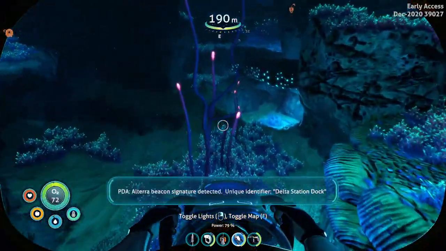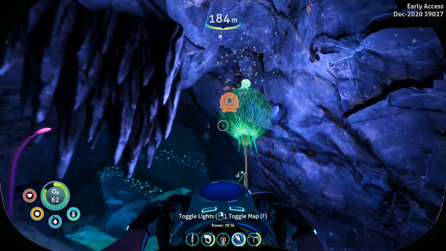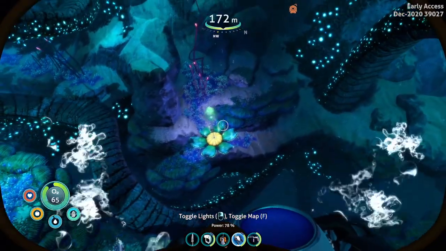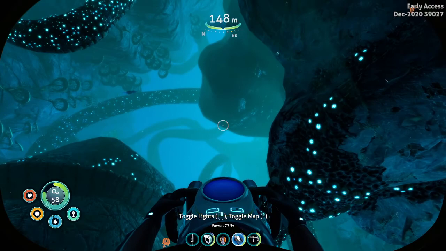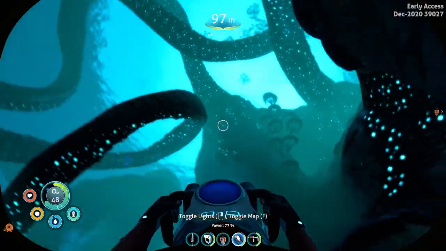ALTERRA beacon signature detected. Unique identifier: Delta Station Dock. Delta Station. This is the place Lil mentioned in her message. I extremely apologize if I'm not that efficient in what I'm doing. I promise I'm trying.